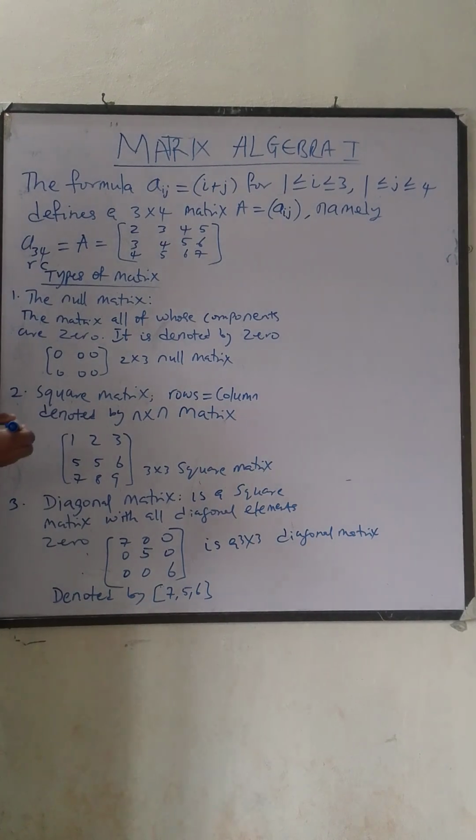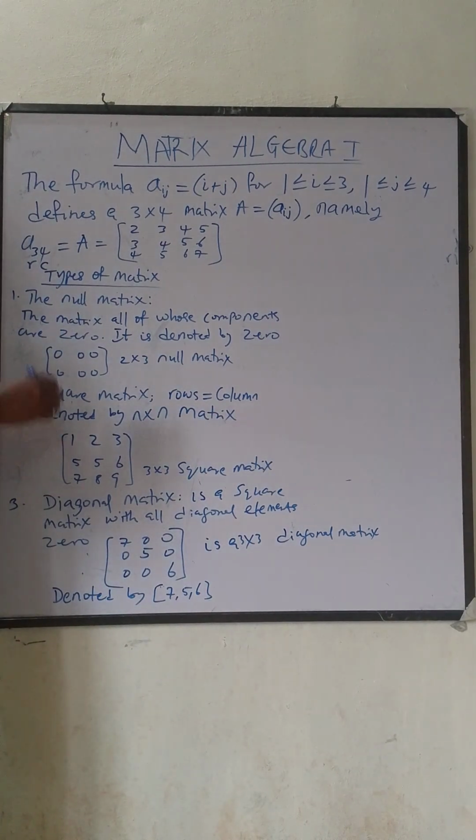So let's move further, because we're going to be brief. I will give you little by little so that you can be able to digest it. Now let's look at types of matrix. We have the null matrix. There are several of them. We're going to look at all, but this is just the introductory stage. Types of matrix. Number one, we have the null matrix.